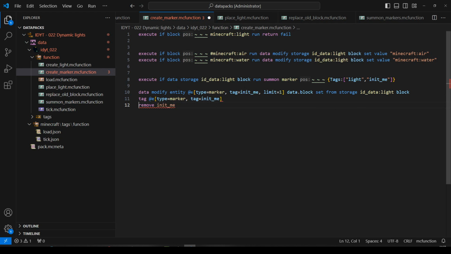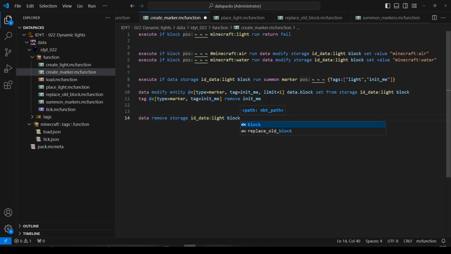Why have I put that down there? Remove init me. There we go. Now it won't keep updating its current block. And then we'll delete that block storage. Data remove from storage block.